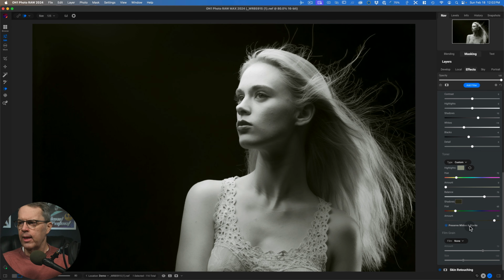So sometimes this checkbox to preserve the whites and blacks may be what you want, depending upon your background, rather than using masking, because with masking, sometimes you might have to do more work to go back and use the refine brush. So I'm going to leave that on. And now that I've got my shadows over here with this color tone, I could also bring up this aspect over here and it'll affect the highlights, but I'm going to bring that down. I'm kind of happy where I am.